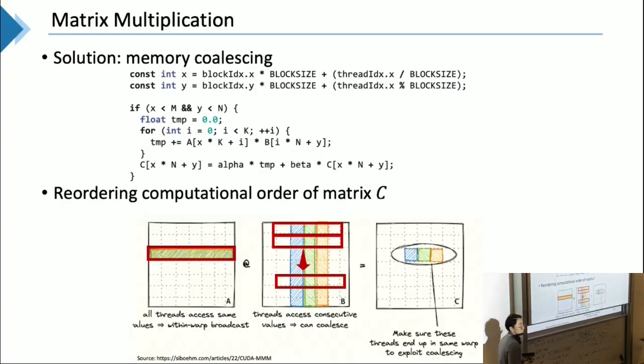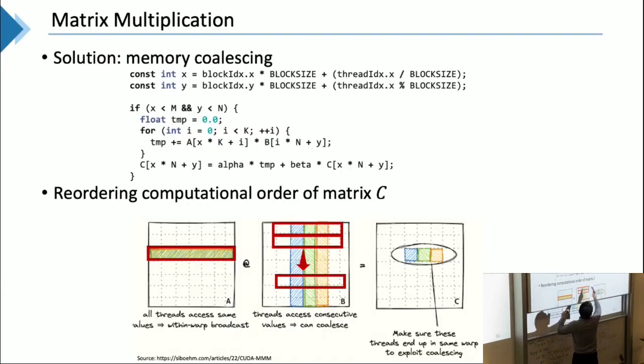This is clear, right? If you put some real numbers into this indexing, let's say thread index x is increasing from 0 to 1 to 2, and this quotient stays the same, because this is the division, it basically means you will stay in the same row.